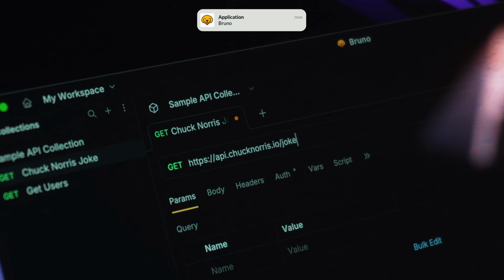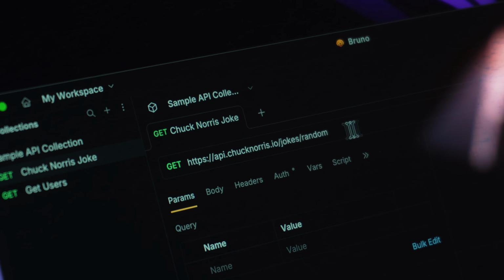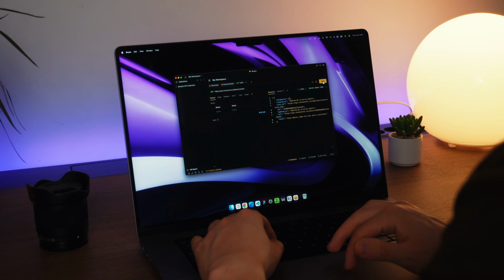The next tool is called Bruno. Honestly, I found this tool recently and it's like Postman, but it has a generous free tier because on Postman you are limited to a certain number of collections, and on Bruno you can just create them freely. Also, Bruno has an intuitive interface and I don't feel the need to relearn the whole interface because it's similar to Postman.